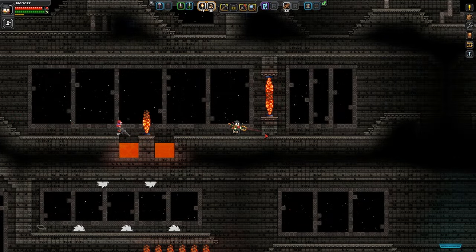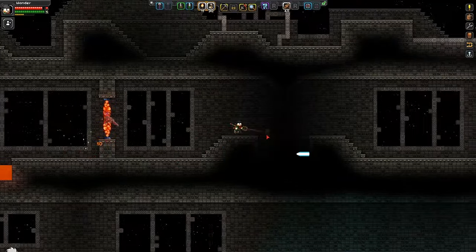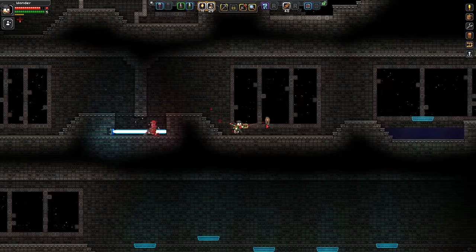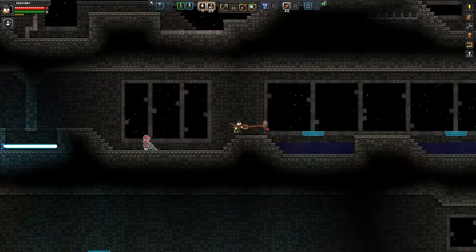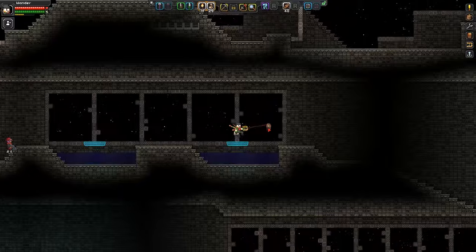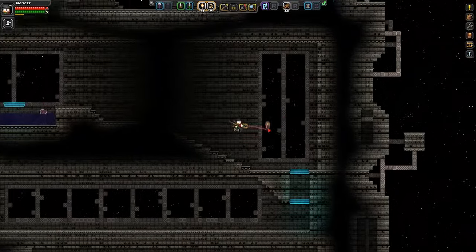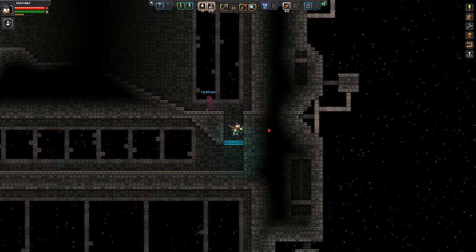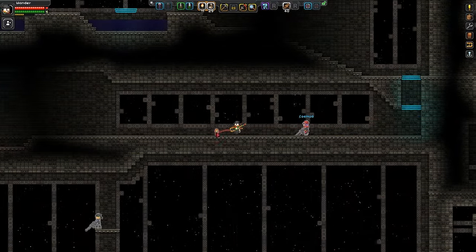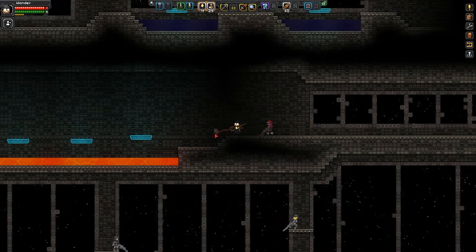Okay. Not so bad. Ow! Didn't realize that was a drop-down section. Okay. I'm curious what that indigo liquid is. My assumption is, oh, it's like a slowing ooze type stuff. Okay, gotcha. What's up with this one? Nothing? Nothing. Okay.